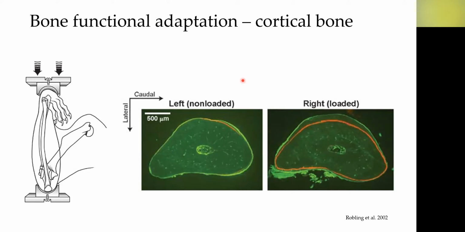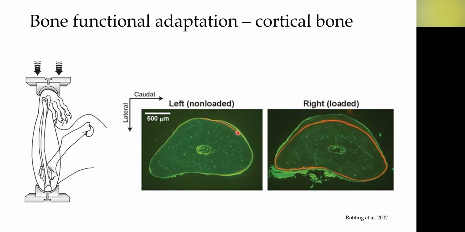This is an example in cortical bone, from an experiment that was done about 20 years ago. They were loading the right leg of a rat. The right one was loaded several times a week for a couple of weeks, while the left leg of the same animal was unloaded. They used bone staining materials that were ingested by the rat throughout the experiment, which highlight the new bone being deposited. You can see that in the left leg, which was not loaded, there is very little bone added.